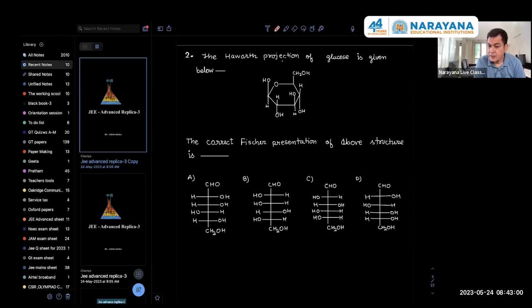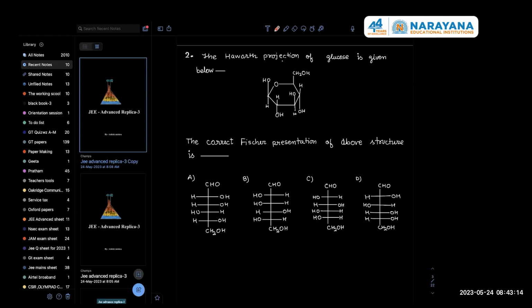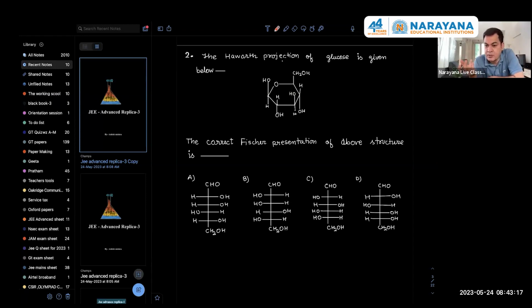CD. Okay. And C and D both are enantiomers, right? So for both enantiomers you are saying we have the common Haworth projection. Yes. So whether it is D-glucose or L-glucose, we get the same Haworth projection, as you are saying. It's a bit funny, isn't it? D and L glucose both have the same Haworth projection. So what answer are you saying? Answer is B. C, sir. C. Okay. Absolutely, the answer is C itself.